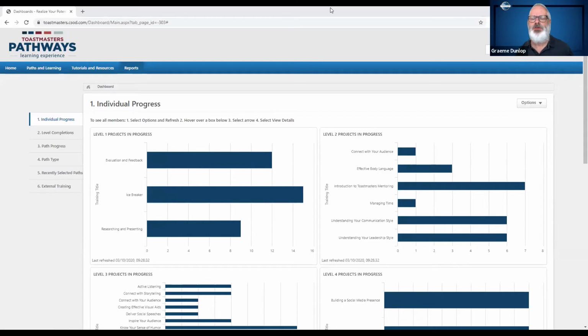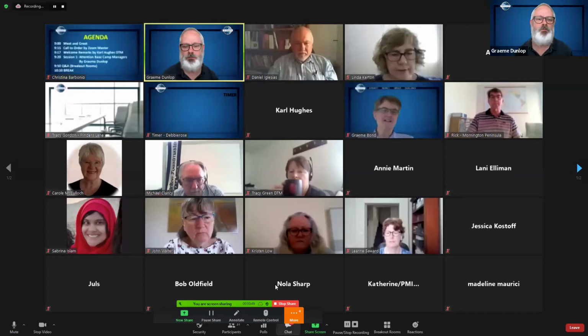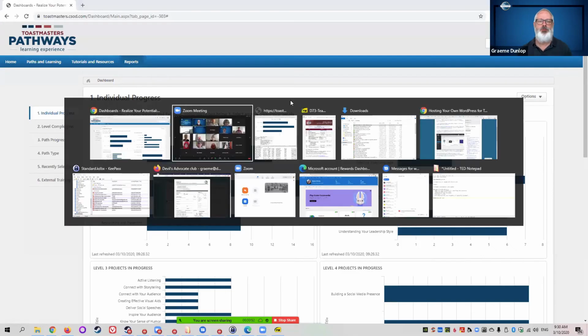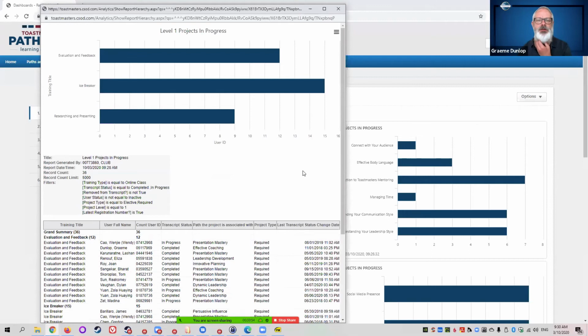Now, can you see the screen that's just popped up or not? No. Okay, that means I'm sharing not correctly. Just a moment. I'll change the share to everything. All right, so there's the dashboards, and can you see it now, the screen that's popped up?